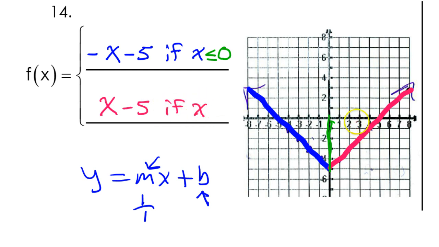This time it's going to the right, so I'm going to say greater than 0. And I already told the blue function that it could have 0. I'll let the blue function be equal to 0, so I'll make sure to leave the pink function not equal to. I'll just leave it greater than. All right, so that's it for number 14.